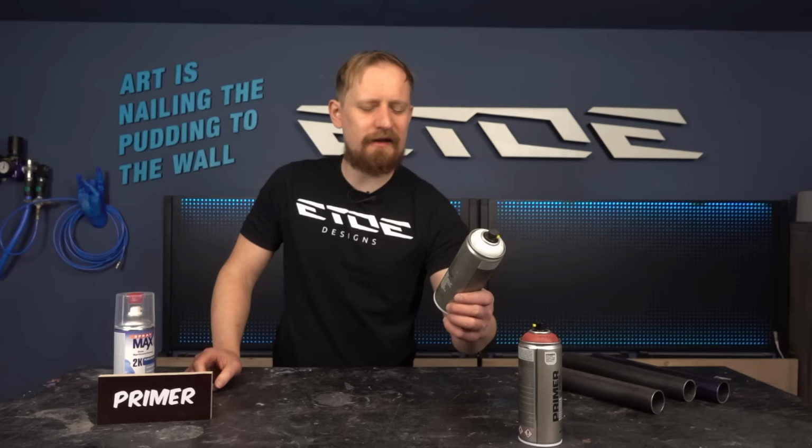And in this case I use a one component system from Montana, the metal primer and also the uni primer for the already painted tube. These are one component systems, they are not bad, they are cheap, affordable for everybody, but if you want to go high quality and pro, I recommend every time a two component system. These are more expensive, such a can costs maybe 15 to 20 bucks and such a can maybe $5, I'm not really sure. I'll link you all the stuff I use in the video description if you want to order it yourself.